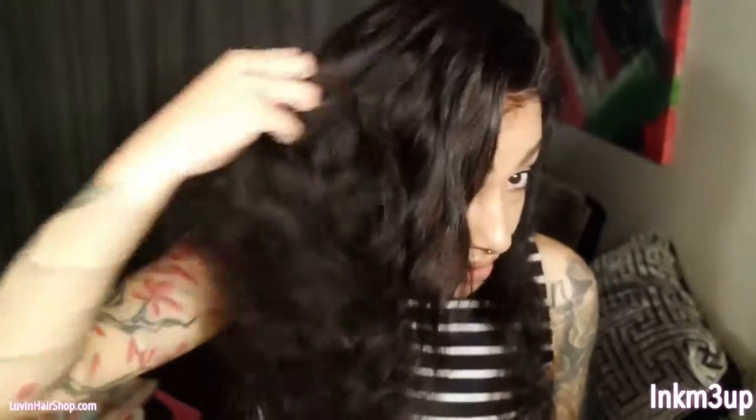I do want to show you guys if I can straighten it, if it'll curl, and then I'm going to get it wet so we can see what it looks like wet. So stay tuned. I'm going to put my flat iron on just to see if it will get straight. You do see that this has a lot of body. It is really pretty. This is just it straight out, not washed, not anything.